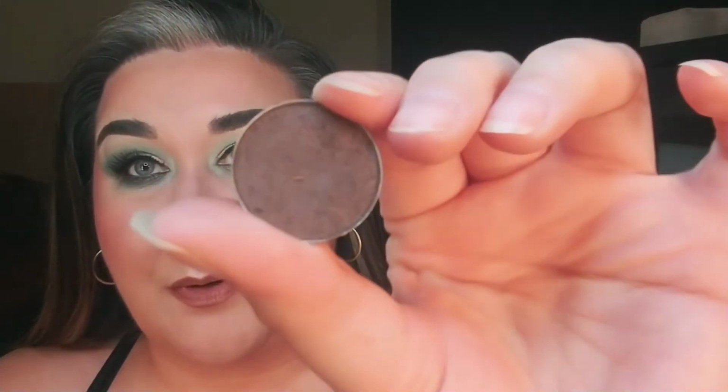And I have a couple of MAC eyeshadows in my 12 grams of Christmas that I want to depot and put into eyeshadow palettes as well. But I don't know yet. I'm going to wait and see, especially because next year I'm on a low buy, extreme low buy. So I may be using my Back to Max as my little shopping sprees. So we'll see. This one is Carbonized and it's a Volux pearl.